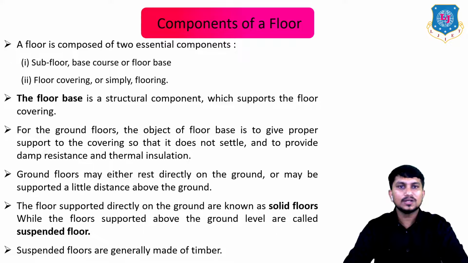Now let's see the components of a floor. A floor is composed of mainly two essential components. First is the subfloor, or you can say base course or floor base, and second is the floor covering, or you can simply call it flooring. A floor base, or subfloor, is a structural component which actually supports the floor covering. For ground floors, the object of the floor base is to give proper support to the coverings so that they do not settle, and to provide damp resistance and thermal insulation.